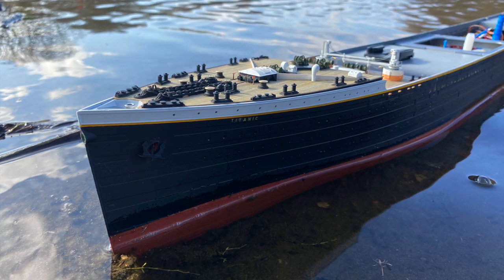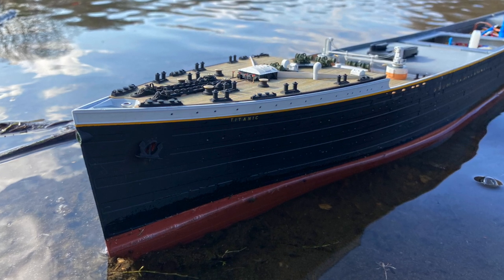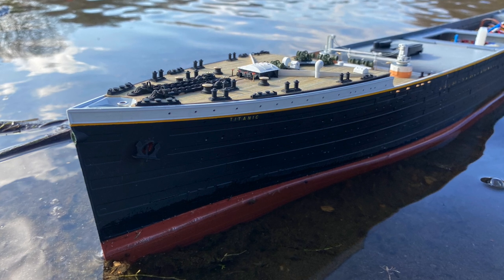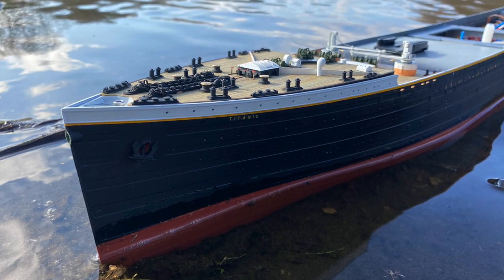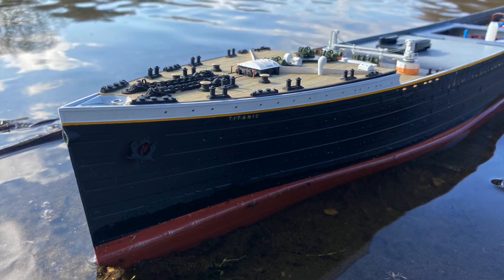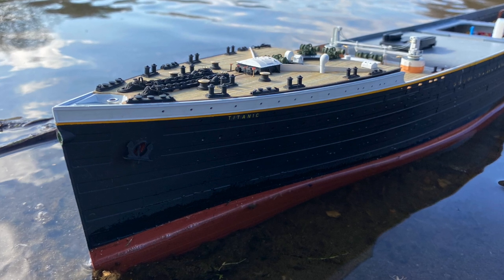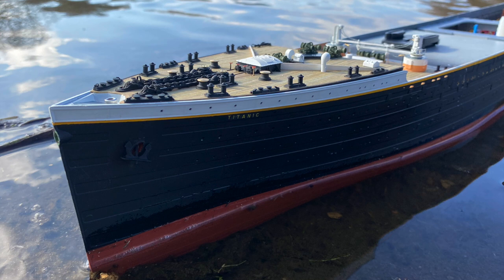I want to test the new propellers that I fitted in the last episode to see if they work. But I've added a fair bit of weight to the model since the last time I sailed it, so I want to check that the stability and such is as I am expecting it to be at this point in the build. So I might also chuck in a bit of the other modelling I've done at the end of the video. But for now, I will shut up and let you enjoy the video of the boat sailing on the lake.